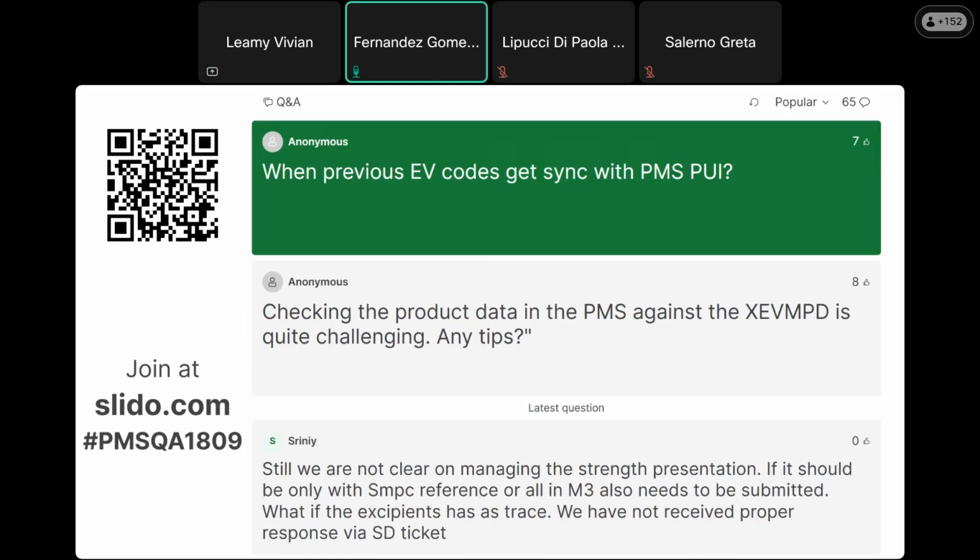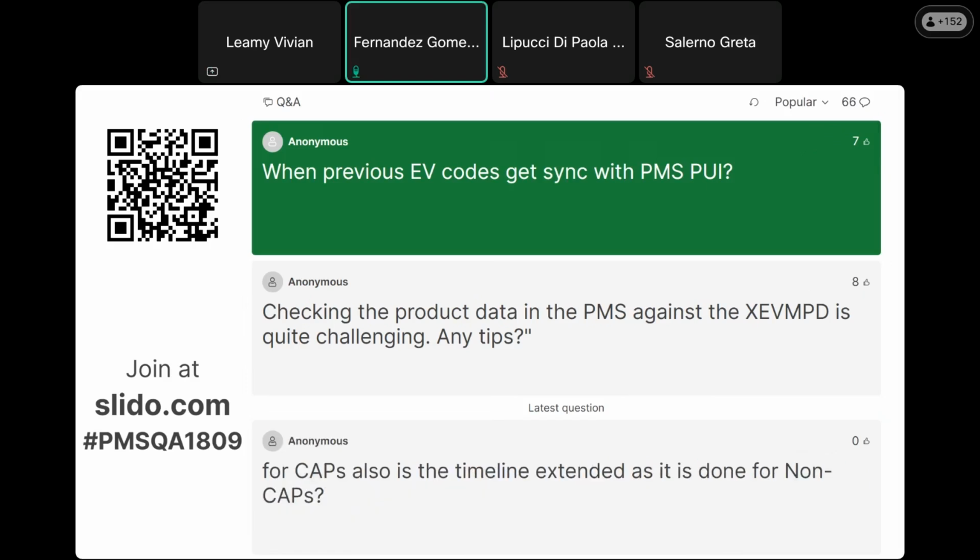So when you have a transfer and you need to say, okay, this is my previous EV code, what we will do is replace it with the new EV code, and we will include it in that product. So the previous EV code in principle will disappear because it's from a different company.